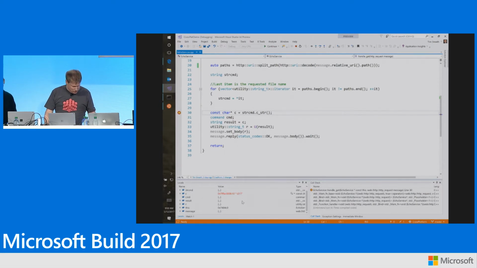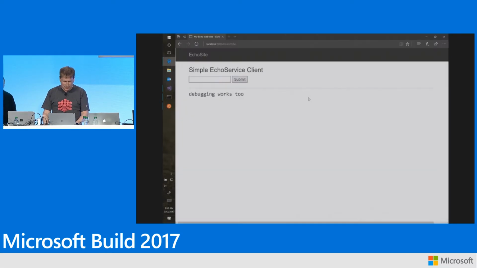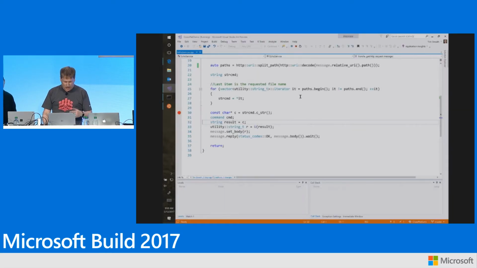You'll see that I've got my locals window that's here, and you can see that this is the command. I can go ahead and continue to step through this code here, and you see there's the C that's come up, and it's doing its usual thing. And I've got the call stack. I can't go all the way down to it because there's some magic code underneath there, but I can go ahead and continue, and that works too. So again, pretty neat. Let's do one more thing.